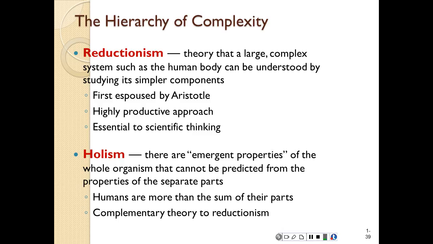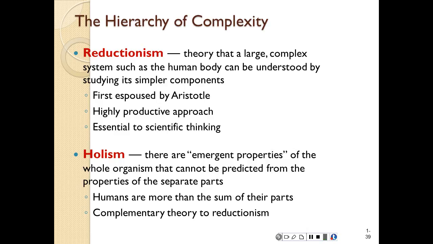Holism is a theory that whole organisms have emergent properties that cannot be predicted from the properties of their component parts. Human beings are more than the sum of their parts. And to be most effective, healthcare providers must treat the whole person, not just the disease or the organ system.